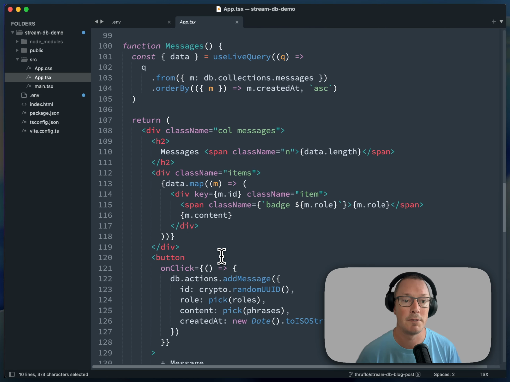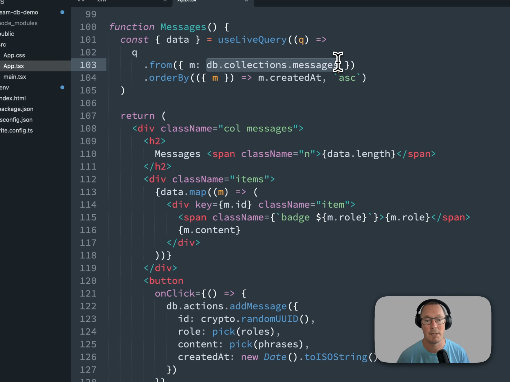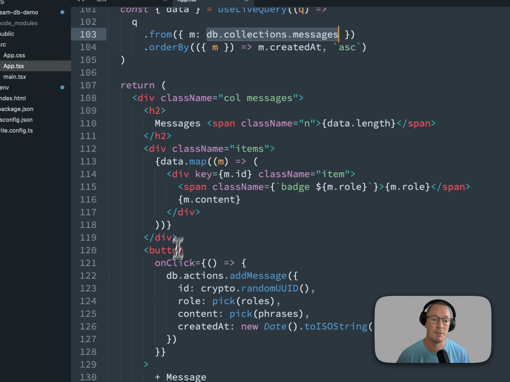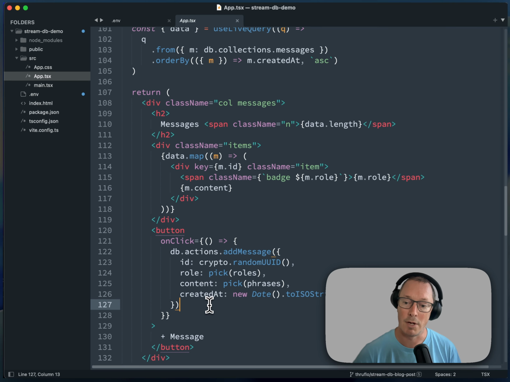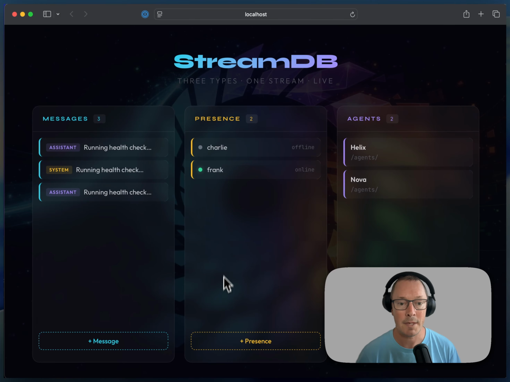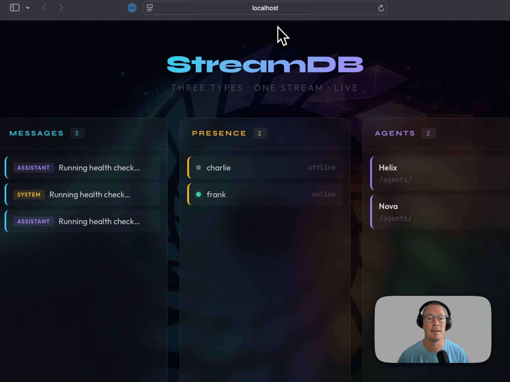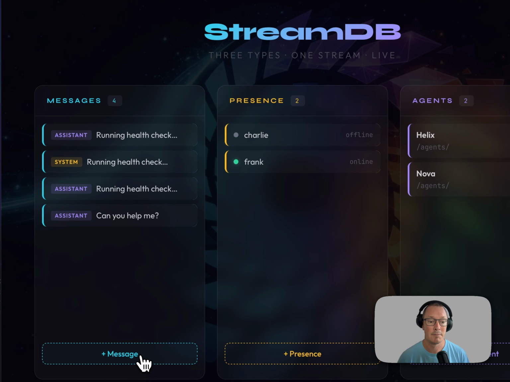Then if you come to your components, you have live queries, where every type that you define in your schema automatically becomes a TanStackDB collection. And then when you want to write to that type, you can just use the actions and you get an instant local write. The data is written onto the stream, and then when it syncs back into the stream, the optimistic state is discarded. And so what that gives you in here is an application that is naturally multi-tab, multi-user.